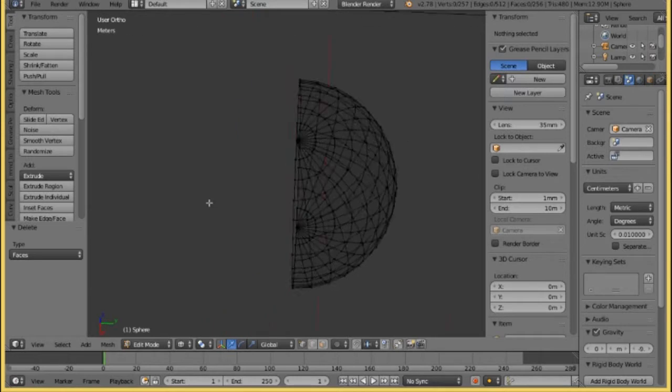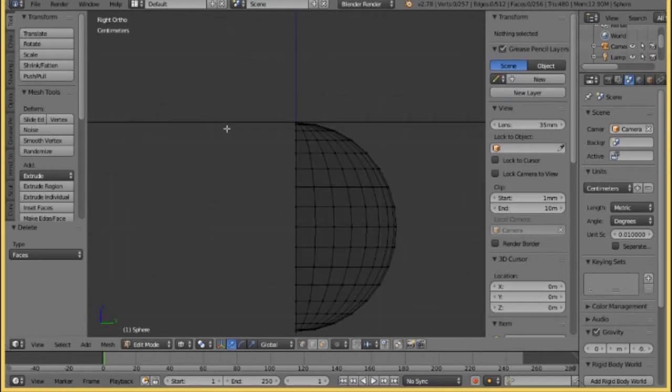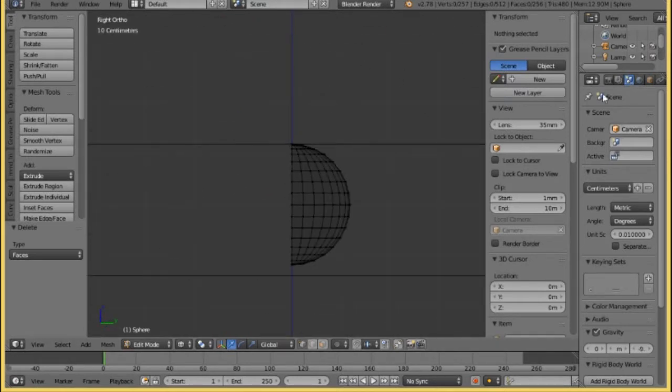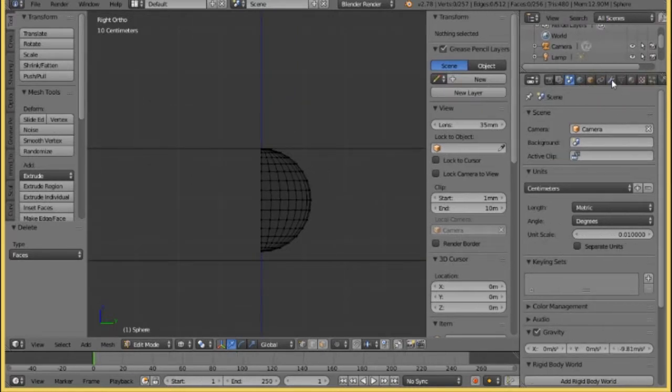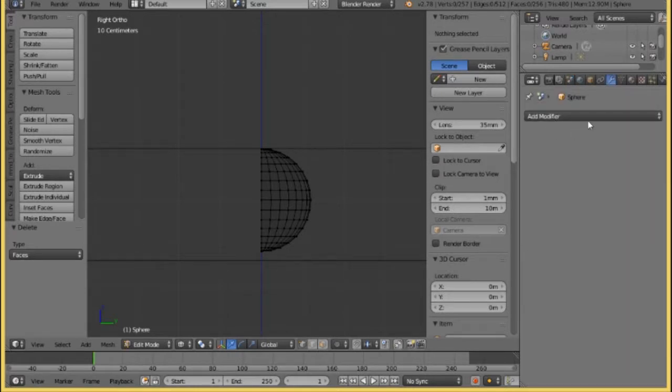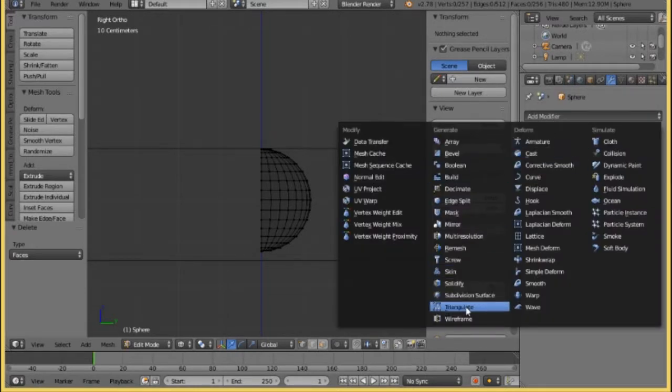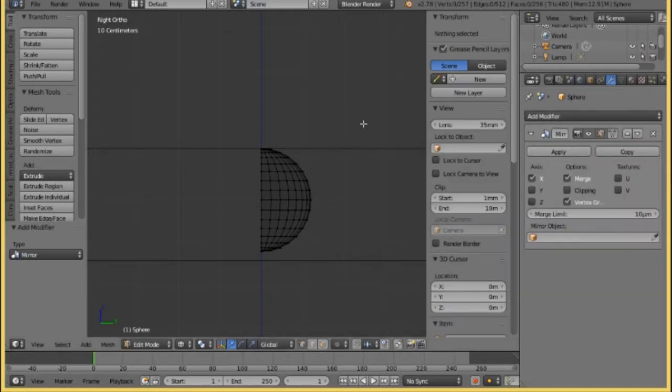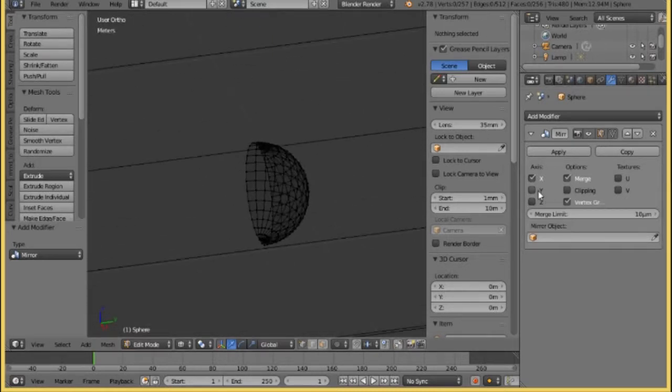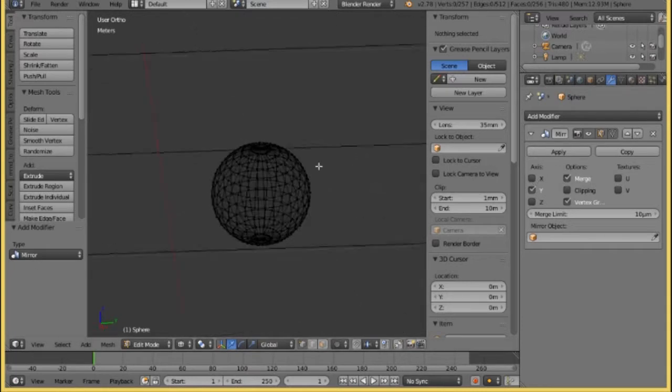So now we lost half of our sphere. That doesn't matter too much. Here on the right side we have the wrench symbol, where you can add a modifier. I select mirror, and then we have to mirror about the right axis here.